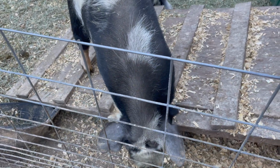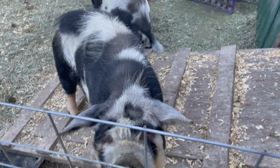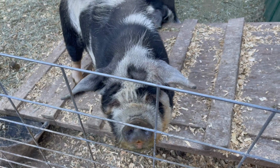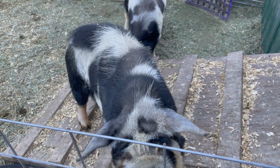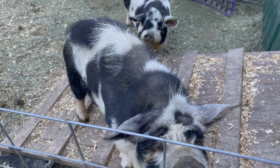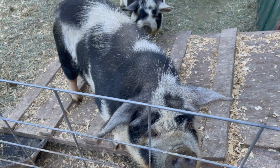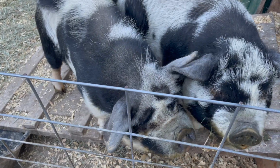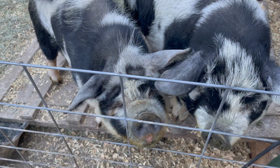These 2 girls are Eleanor, who's closest to you, and Fiona. They're our 2 sows that we bred this year, and we had to be ultra prepared because of the fact that there are no swine vets. We only found that out when our feeder pig, Winston, was limping, and I called at least 30 vets within a huge mile radius, and nobody would treat pigs. So that's definitely something you want to know about ahead of time.